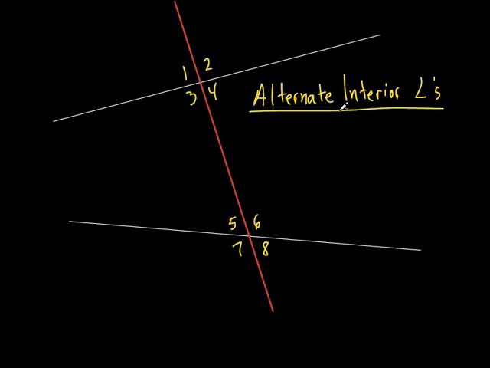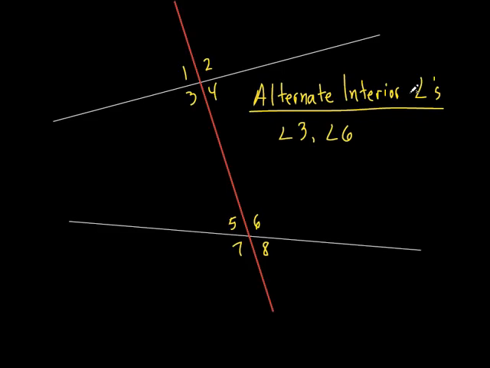Now let's list which ones are alternate interior angles. Well, we already said one pair, didn't we? Angle 3, and what's the other one that's completely opposite of angle 3? Angle what? 6. Yep, 3 and 6. Look, 6 is on the opposite side of the transversal, and it's down below, isn't it? All right, 4 is just on the opposite side of the transversal, but it's kind of right next to it, isn't it? So that's not alternate. Alternate is completely opposite. So 3 and 6 are alternate interior angles.